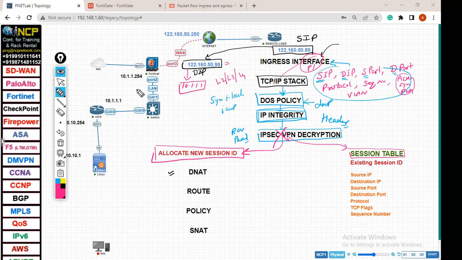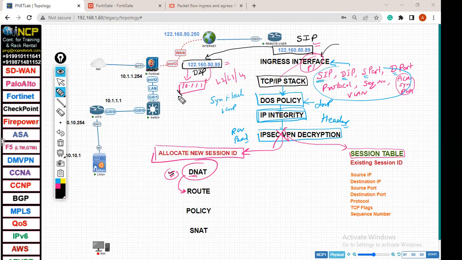It means whenever traffic hits from this source IP address to 122.160.50.99, the NAT table is looked up first, and this IP address will be translated into this IP address in the DNAT table. After looking at the DNAT table, the next process is the route lookup. Route lookup for what?